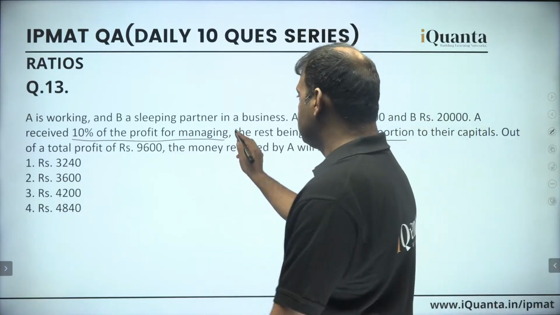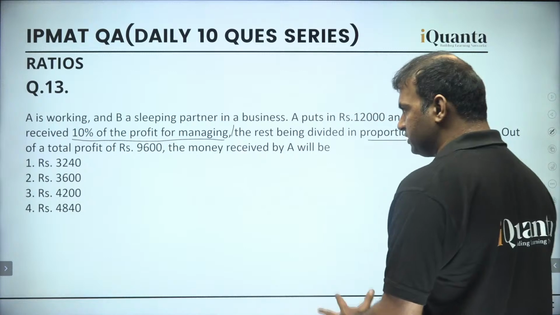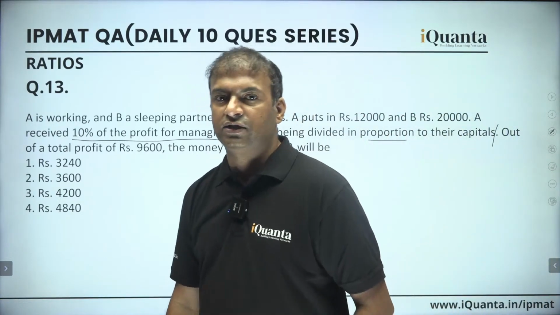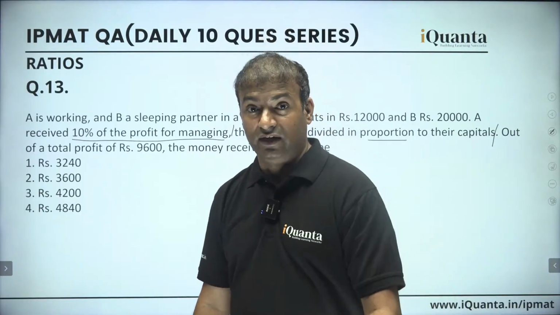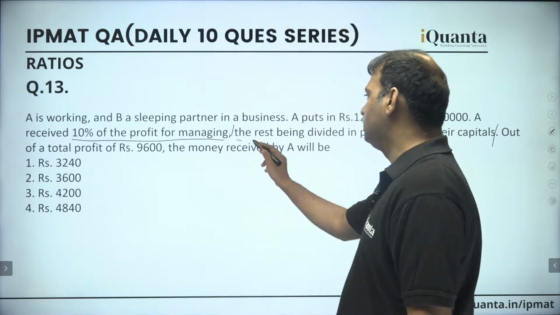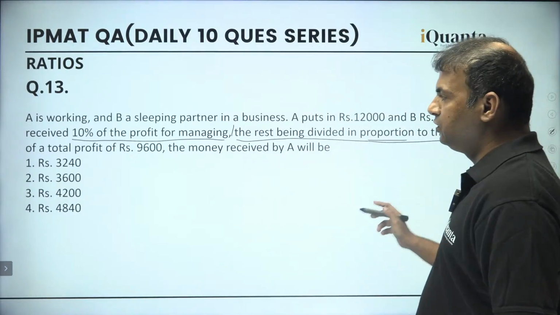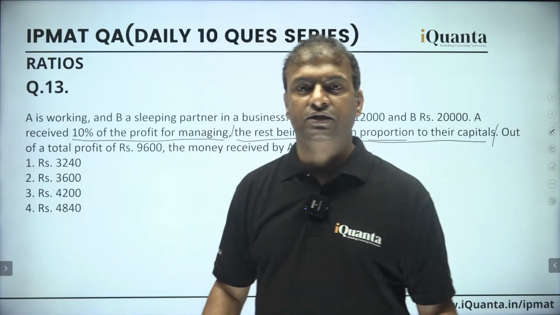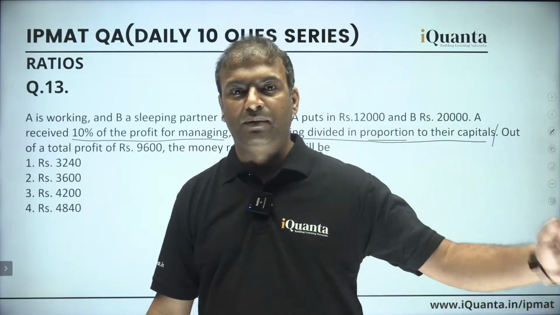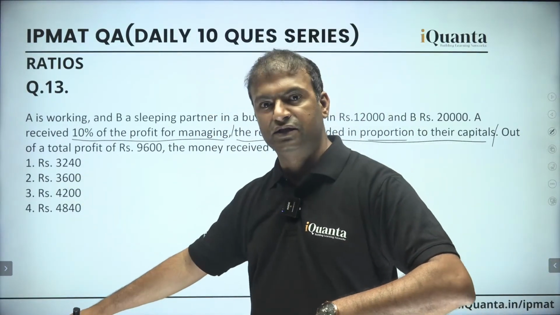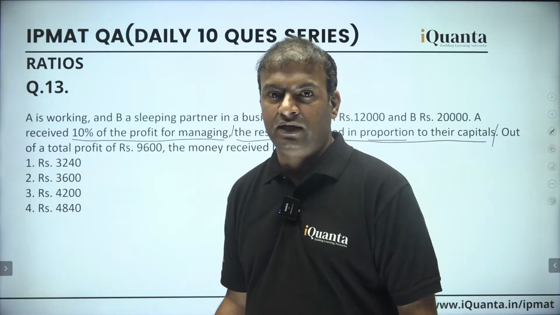So guys, they have given this information in this question very nicely, but maybe in some other question, this is information which they do not give. They will assume that you know this concept. This is actually a concept which one should know in advance. Not necessary that this will be given in every question, right? So we need to understand the concept, what happens. First, the managing partner gets some part of the profit because of managing the business, and then the remaining money is actually divided.